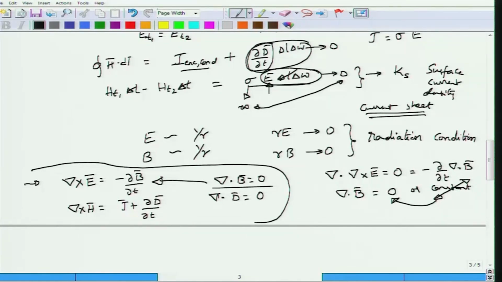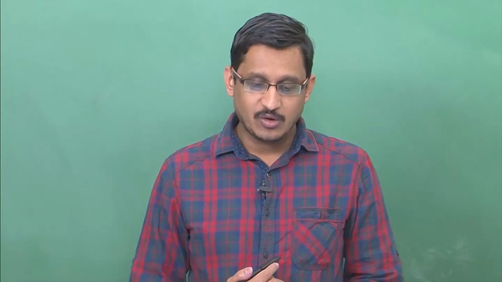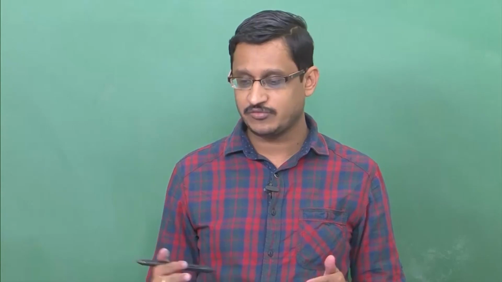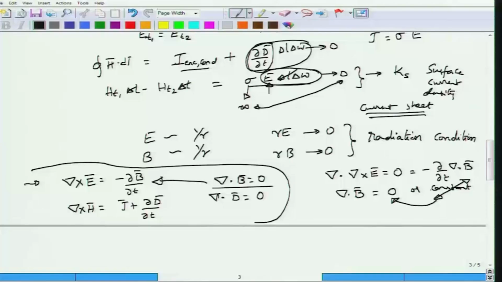We have derived del dot B equal to 0 based on the del cross E equals minus del B by del t equation. Now does it actually make sense to you? One school of thought tells that this should not make sense. Okay, mathematically yes, we have shown something over here, but remember we could have said del dot B equal to 0, or we could have said del dot B equal to constant.